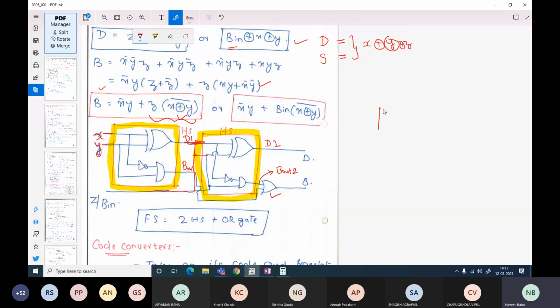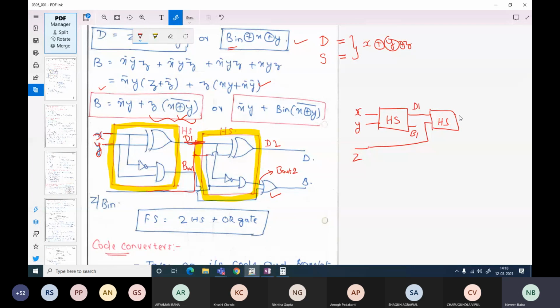So if you draw a half subtractor here, I have two inputs. One is X, Y. I will have difference D1 I'll write, and I will have borrow out one. And I have one more half subtractor. One input goes here, and my Z input comes here, and my two inputs are done.